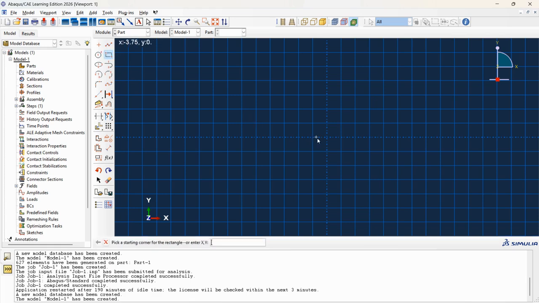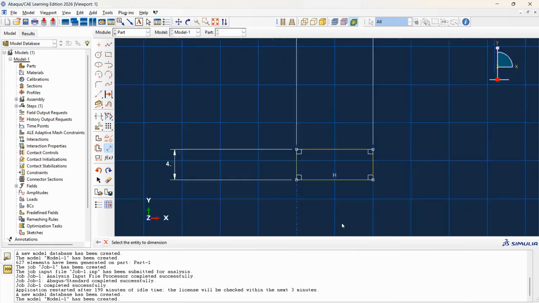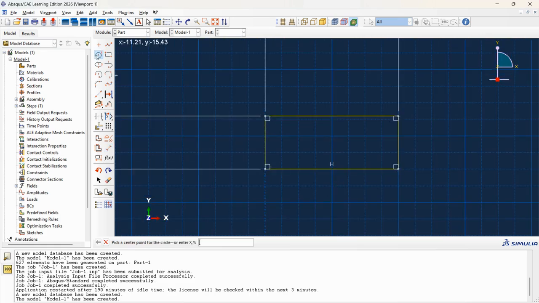First of all, I'm going to draw my plate and then the constraint here. The dimensions are 4 meters, and I'm going to give 10 meters for the length. So it's 10. This is my plate. Now the hole in the center. I'm going to draw a circle, and then I give the radius, which is 1 meter. And then I'm going to put my circle on the center. As it was 10 meters, 5 meters is okay.